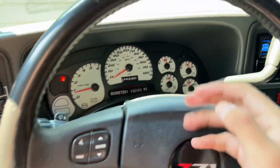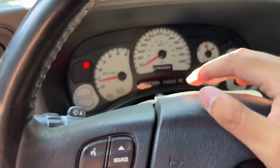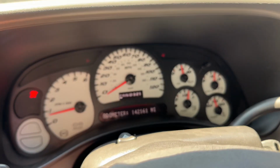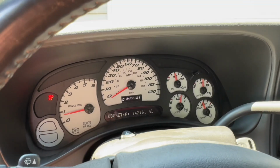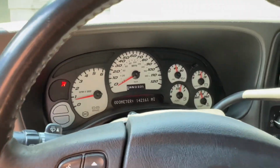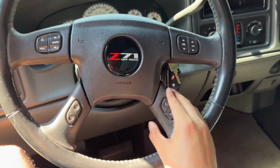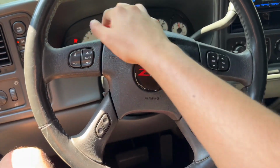Like I said, see, look, when the cluster light's off, when I press the brakes, the light turns on. Look, you see that? I'm pressing the brakes. So it has to be a bad ground. Maybe a bad wire, but overall I'm happy with this airbag. Way better, dude. Back to the SS original look, man.